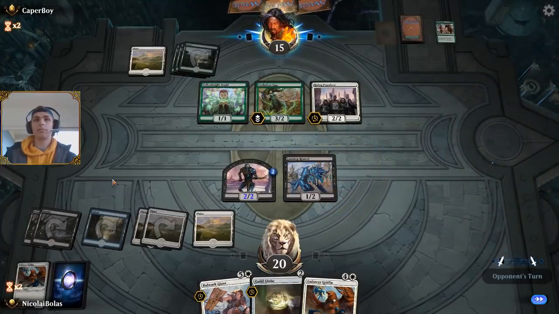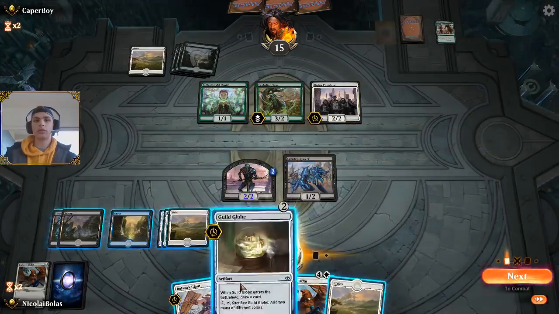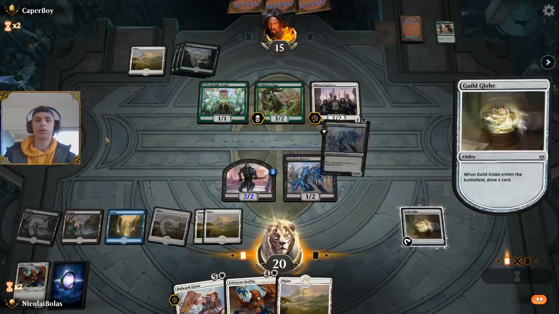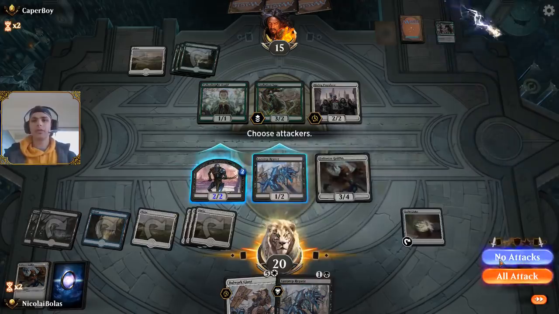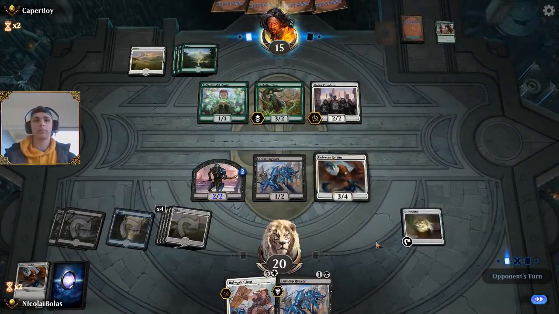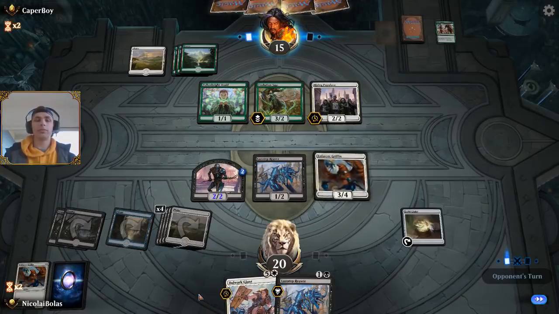Okay. Perfect. So we will play the Guild Globe, not let our opponent know that we had a land beforehand. Perfect. And now we have another Griffin. So it's a 5-turn clock now, but we're still in okay shape. And we have the Bulwark Giant to essentially hold the ground forever.